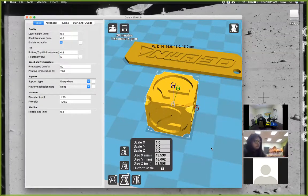So one is 100%. And if you use the digital caliper that came in your toolkits, since you guys have those toolkits, you can use the calipers to measure an exact size of something down to a tenth of a millimeter to 3D print it. Oh, wow. That's what helps a lot with prototyping.